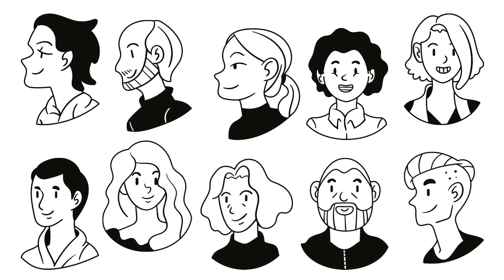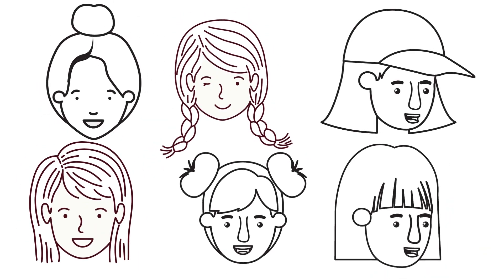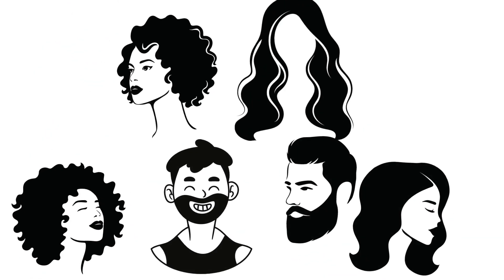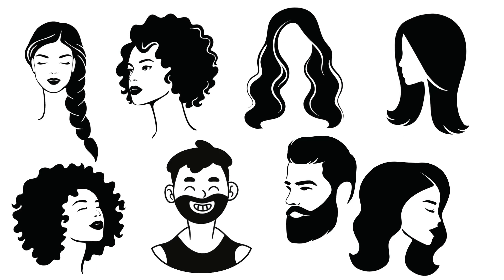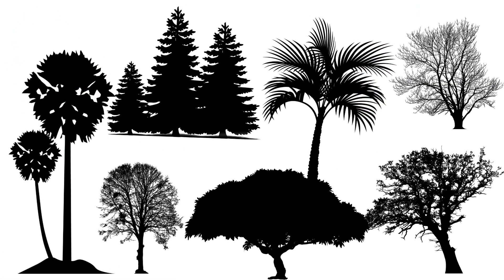While this might seem like an overwhelming amount of things to make note of, believe me, it's not as hard as it first appears. Just like you know so many people but don't get confused between them, because you recognise them apart by their faces and their features — like their hair, their hairstyles, whether their hair is curly or straight, long or short, the color of their eyes, their beards, their noses, their skin, their smiles, the way they dress, the way they talk — until someone becomes so familiar that you can identify them with just their voice or their silhouette. You will slowly find that happening with trees too.